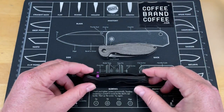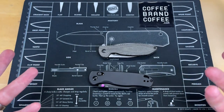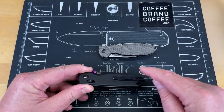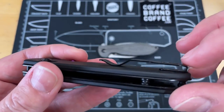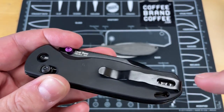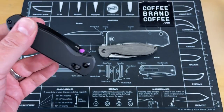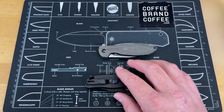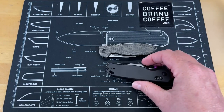I wish companies would take a hint from those that allow designers to design their own pocket clips and use transitioning pocket clips. I'm not a big fan of deep carry pocket clips for the reason that a lot of people are — they say it conceals the knife, but no, everybody sees a pocket clip and knows it's a knife. What deep carry does do is get the knife deeper in your pocket, reducing scratches on the finish, protecting your hardware, and allowing you to carry far enough forward to possibly carry two knives. But other than that, I'm really not a fan — it's a knife-by-knife thing, and I'm kind of over uncomfortable pocket clips in general.